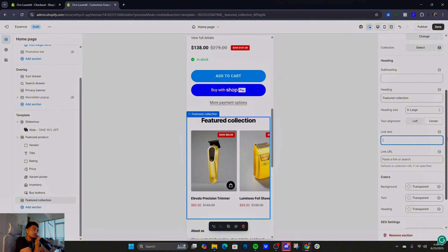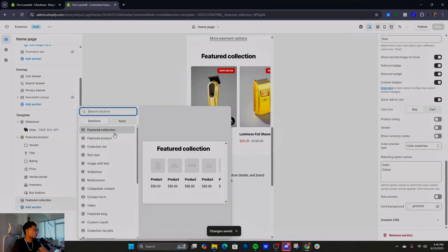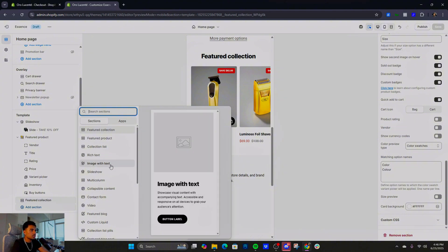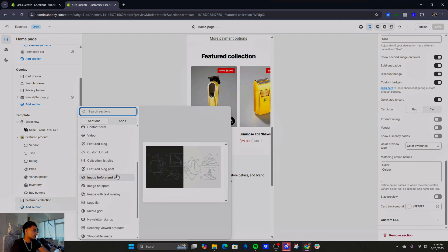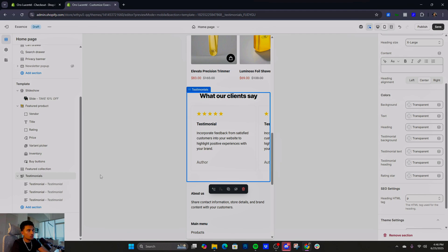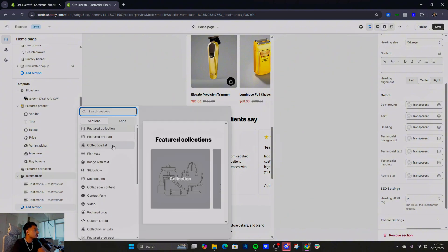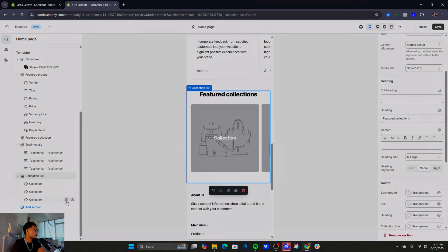Your whole goal is to make the homepage look as simple as possible, but clean — so people understand this is a proper branded brand and they're not going to get scammed. Next, testimonials — fairly simple. You can also use ChatGPT to write testimonials, but make sure you cater them to your audience. If you don't cater them to your audience, they probably won't convert as well. Make sure they sound legit.